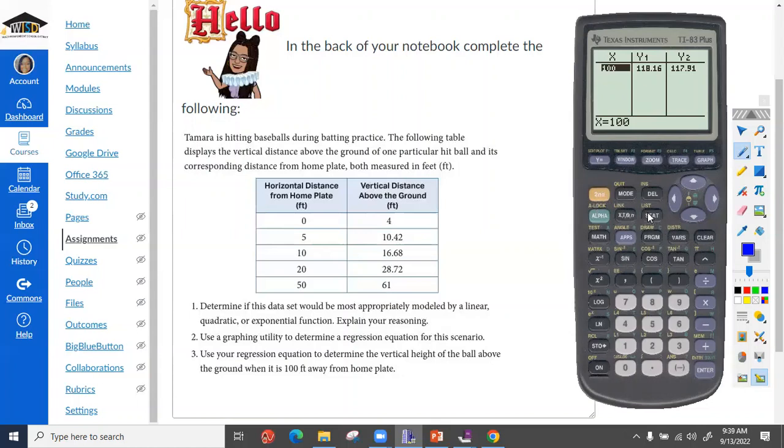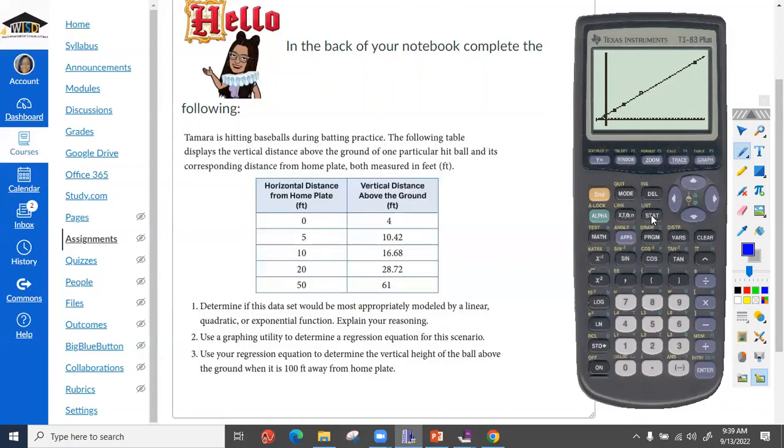So recapping what we did, we went to stat. We put in our information. All good. Okay. Then we went to Y1. We turned on our plot by pressing enter. Plot was turned on. Then we went to zoom and went down to zoom stat because we put in stats and we want to be able to see our stats. Does that make sense? And then when we went to zoom stat, we turned it on and it plotted our lines for us. At this time, it also is plotting our graph because we already made our graph.